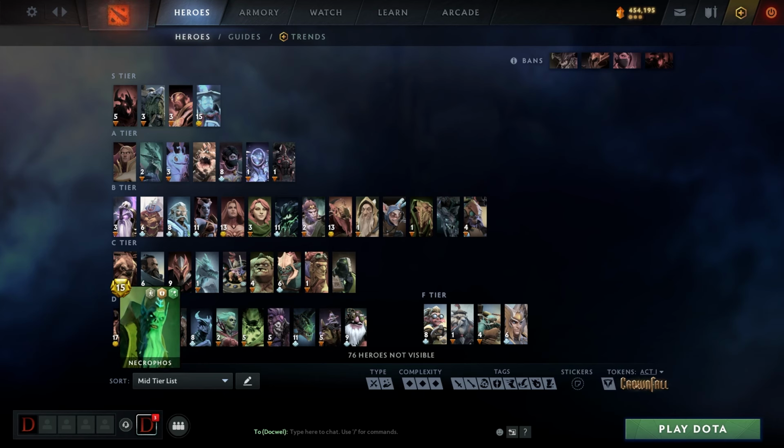Necro, more of an offlane right now, not as great of a mid, gets dominated in a lot of matchups. It just can't abuse some of the things that he likes to abuse from the mid lane. Just feels a little bit awkward. You can definitely pick it, but it's not as good.